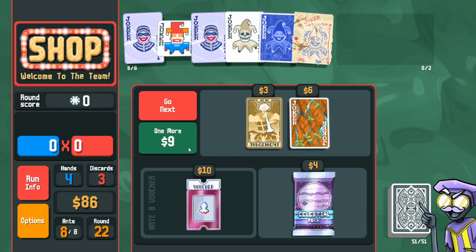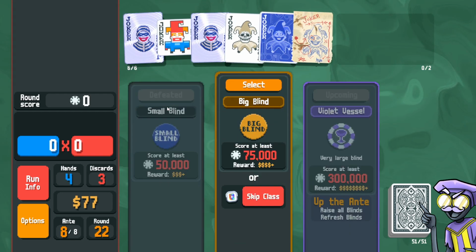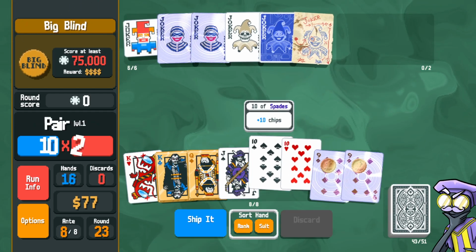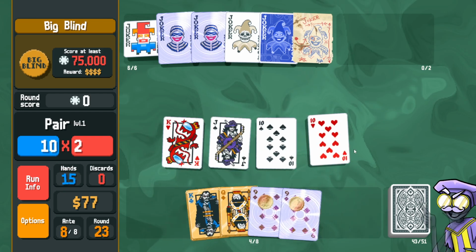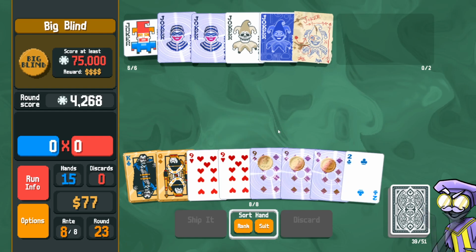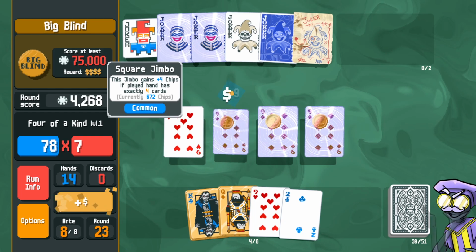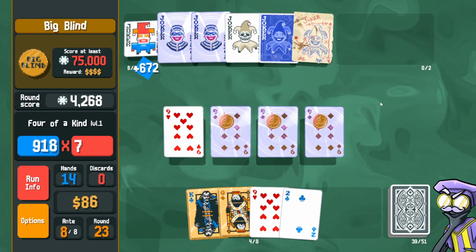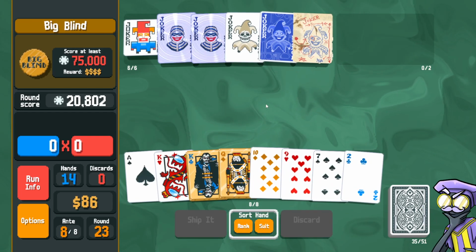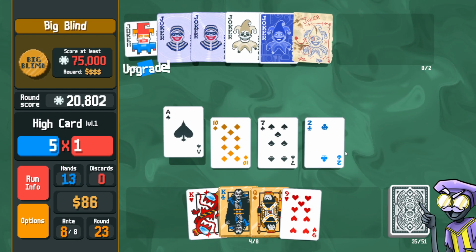Full campfire. Nope. Judgment. Nope. Stone Joker plus 50. Go next. Okay. I don't actually need the kings anymore. We just need the 9s. Here's a couple of 9s. 672 on the square. 4 9s is 16. Actually, I might need the kings.